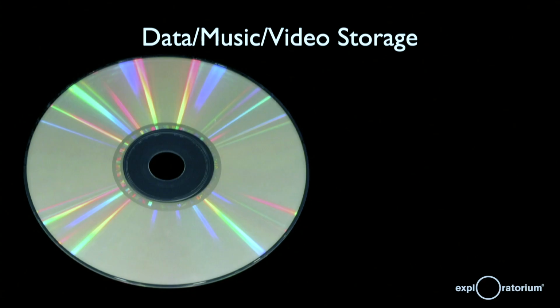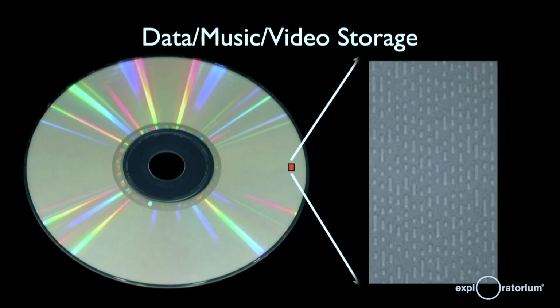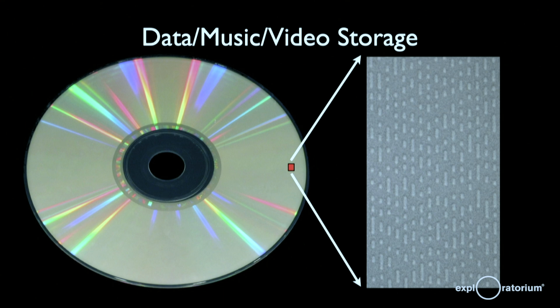Another case where you see reflected light turned into ones and zeros is on this. Everyone remember this? We used to listen to music with these things. They're called CDs, and some people may even watch television programs off of DVDs or Blu-rays. How do these work? Well, on the surface, if we magnify it very, very highly, you'd see pits and grooves. This is a very highly mirrored surface. Those pits are burned into the surface of the CD with a higher power laser.